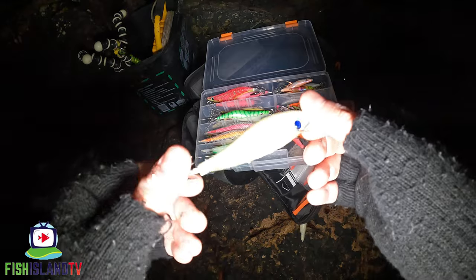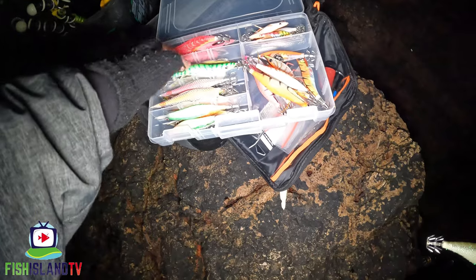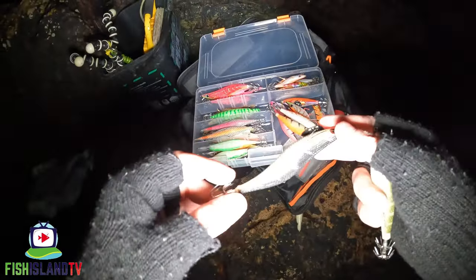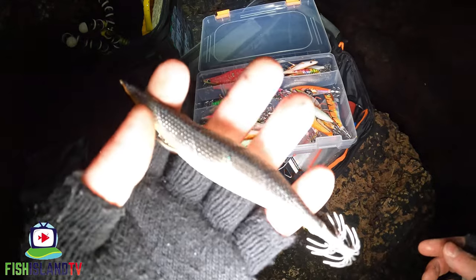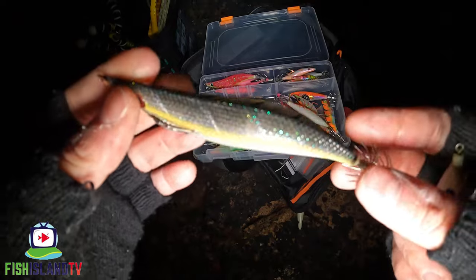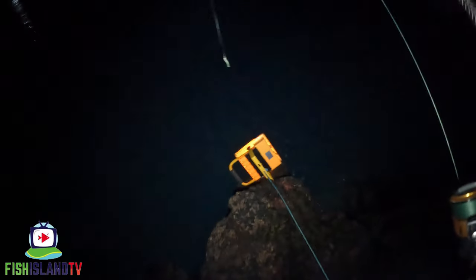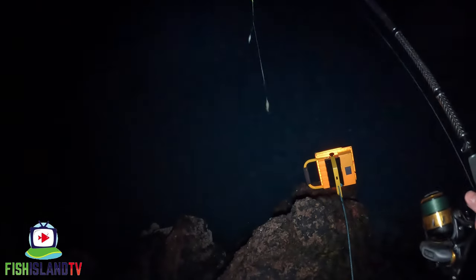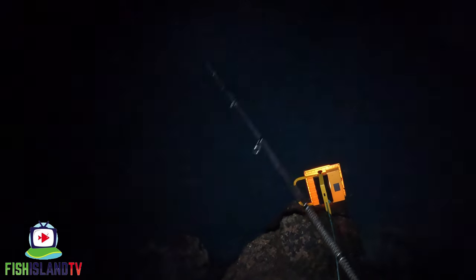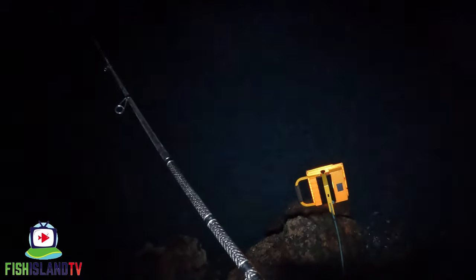That sort of pattern, like a smelty looking pattern there, and then maybe this darker one on the bottom. Maybe try that. Just check the sink rate. Oh yeah, that's all right. It's ideal, that. Not too quick.